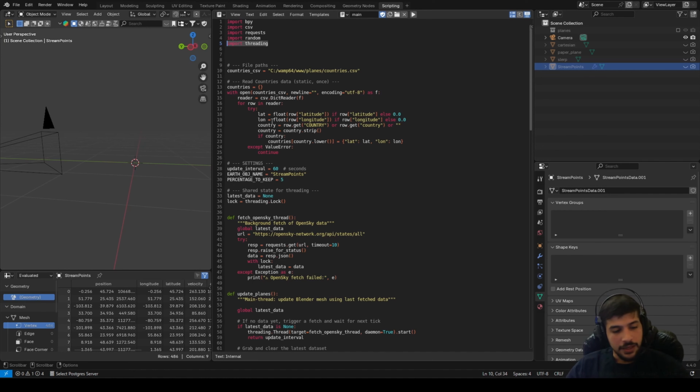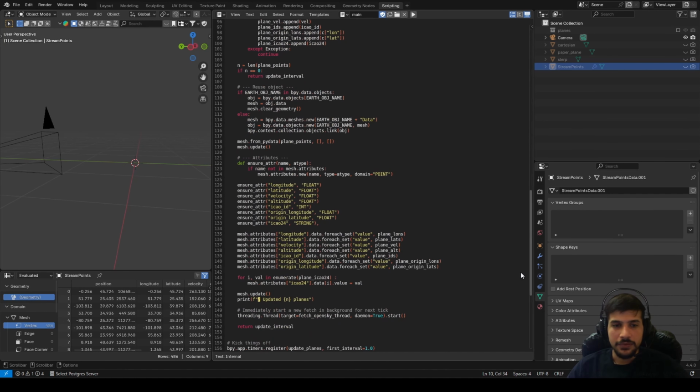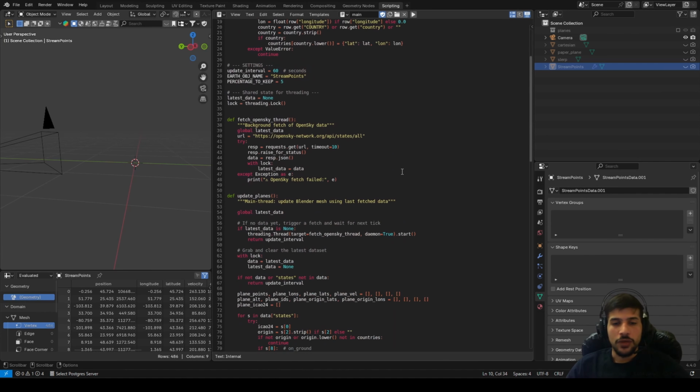Anyways, let's begin. So this is the game plan. We're gonna stream the data using a Python script. And if you do not know Python, please do not be worried. I'm gonna add all the documents, the Blender file itself. I'm gonna attach it to the YouTube video somehow, and you guys can download it, play with it, or recreate it yourself, since I'm gonna attach all the textures and scripts that I've used so far. Also, it's just gonna be a simple script, and I'm gonna go over it just to explain what it does.